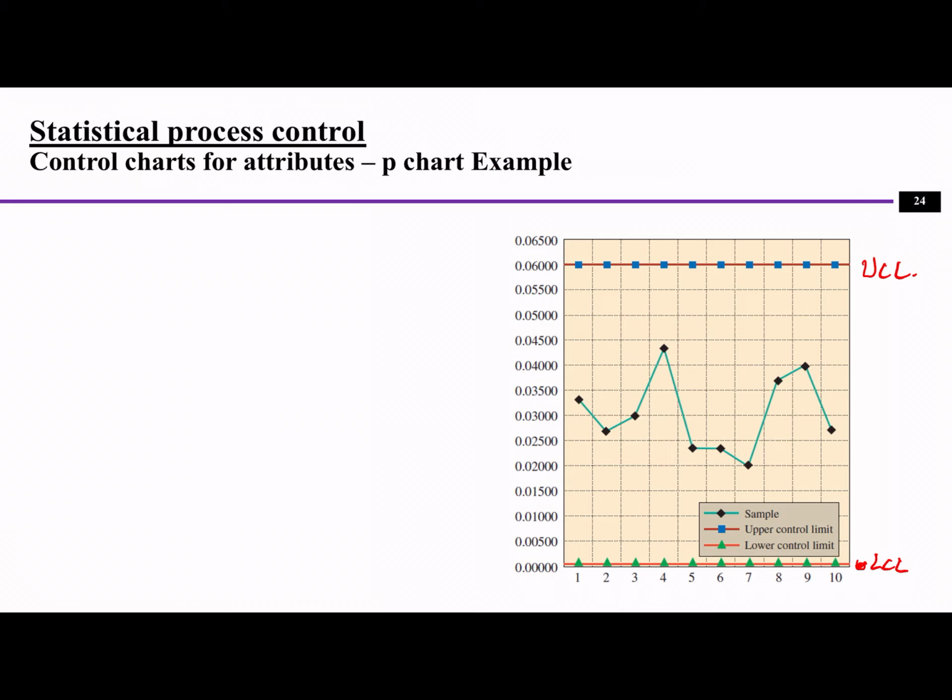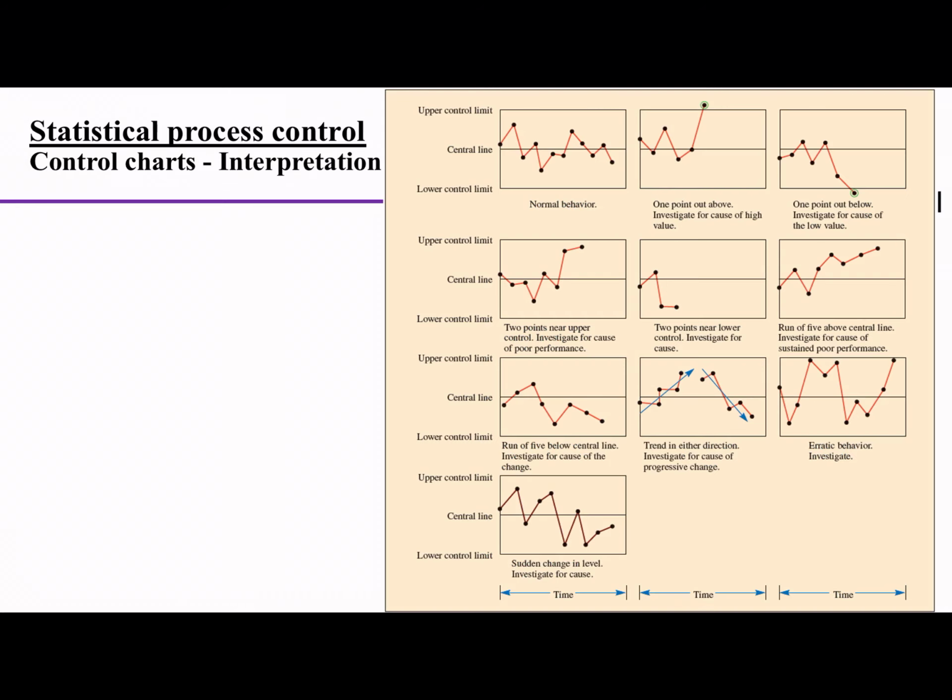Then how do we interpret control charts? I mentioned before that it's not always the case that if all the points are within the control limit, these are good. It's not exactly so. Let's first look at normal behavior. In normal behavior, remember, we only have random variations. Well, of course, if you see any of the points outside the control limit, these are the problems. You need to pay attention to the process and figure out what happened.